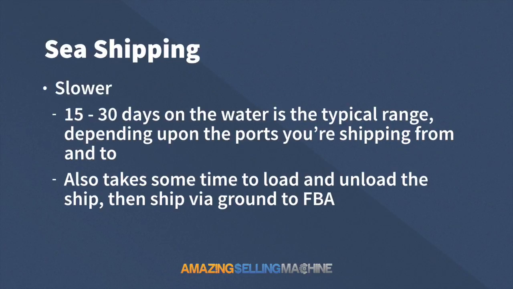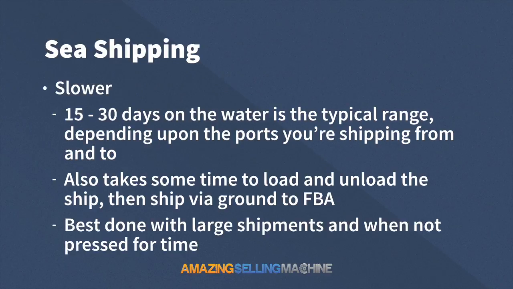Then let's say your ship takes 20 days to cross the ocean. Well, when it arrives at the port in the United States, they might need 3 or 4 or 5 days to unload the ship. Once it's unloaded, then you ship those products to the FBA Fulfillment Center. All that takes time, and you just have to be aware that you have an accurate assessment of how long that takes. So it's not just the typical time on the water you have to look at. You have to look at those two shoulders on each side as well.